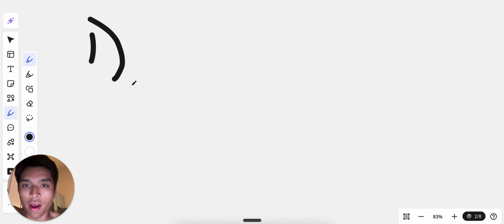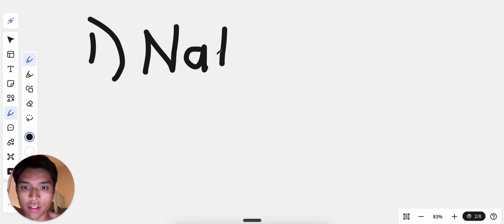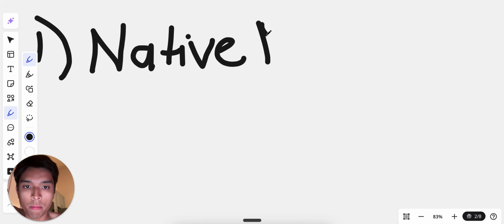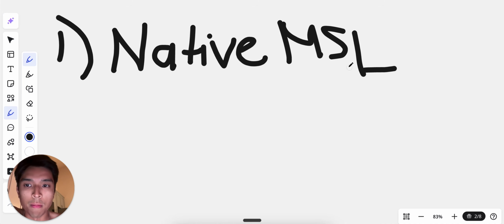Instead, we're going to create an ad style, which I like to call, I haven't heard anyone call it this, so I'm not going to say I invented it, but I'm definitely going to claim it. So we're going to create an ad style with our image ads that I like to call the native MSL, or in other words, native mini sales letter.